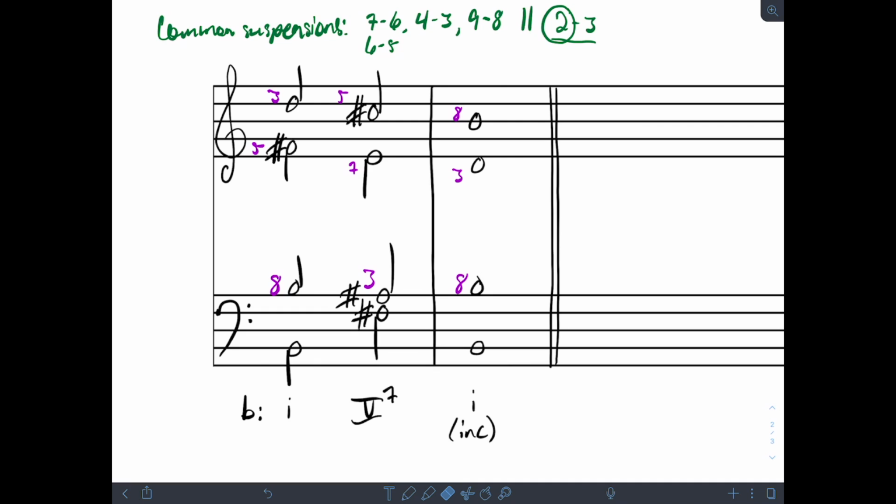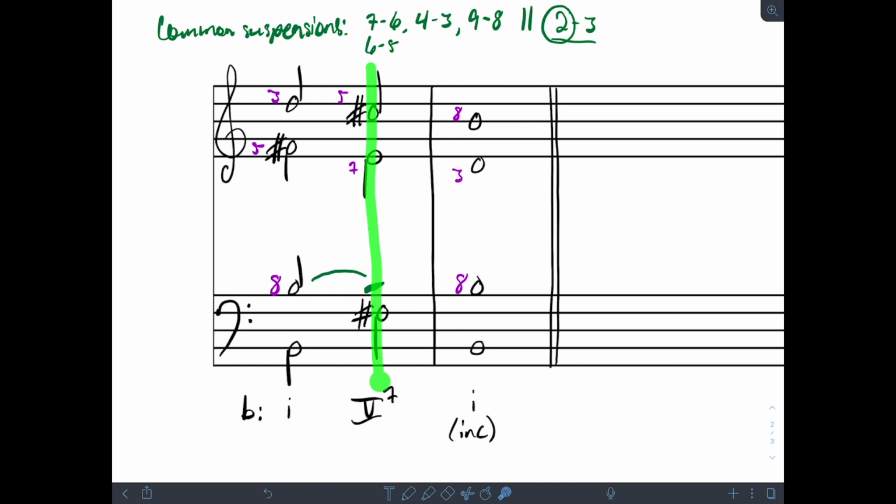So here's how I can create a suspension. Let's take, for example, the very first clear opportunity I think we have, which is the tenor. So what I'll do is delay the arrival of the A sharp in this tenor. I'll delay it by suspending or sustaining the previous pitch the tenor held, which in this case is a B, and that B will still be around once the rest of the chord arrives.